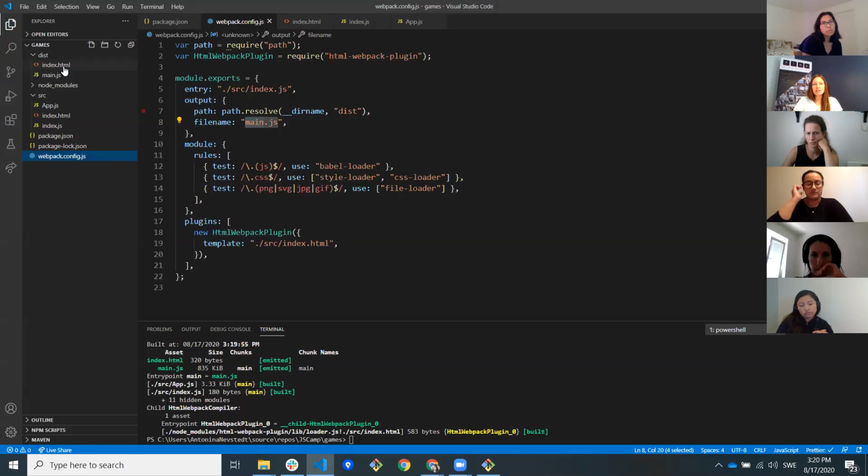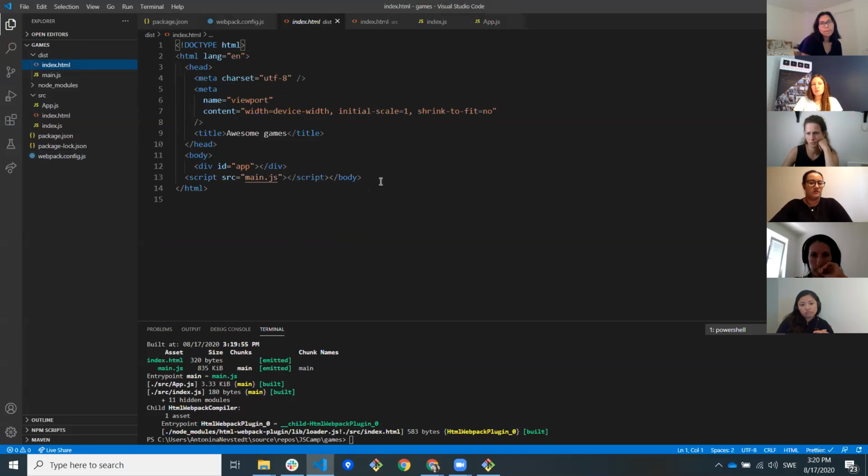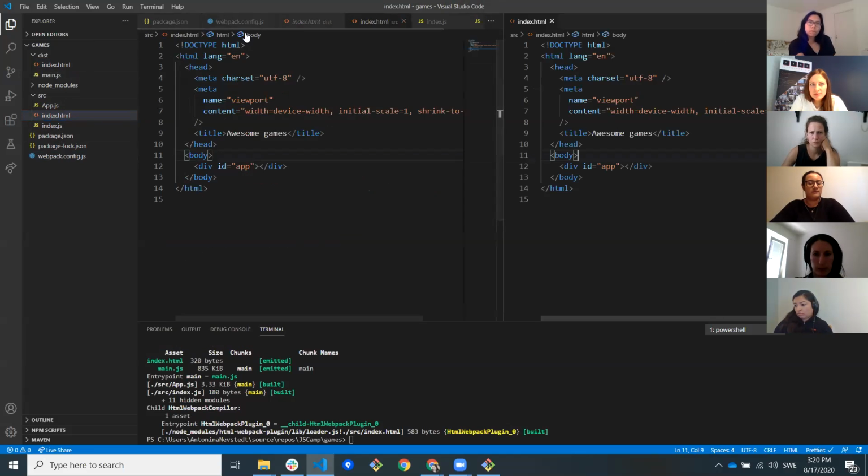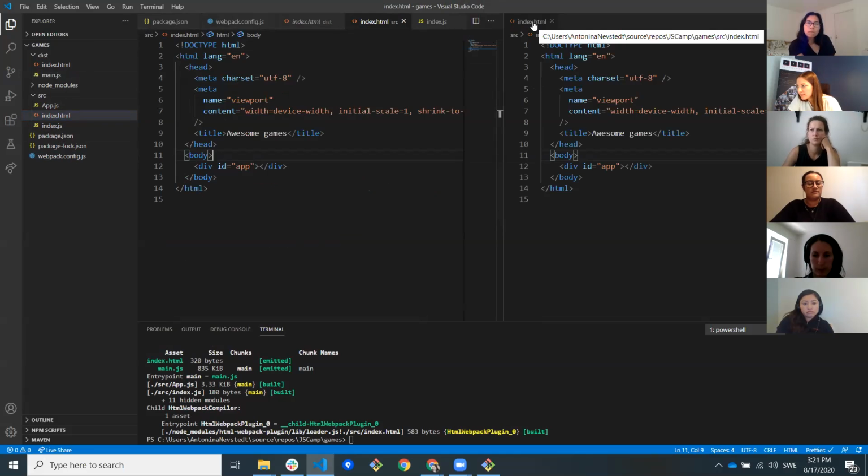And let's take a look at index.html. What's the difference between this file and the file that we have written? So our file in source, see if I can split. Yes? I must have missed something. When was the dist file created?